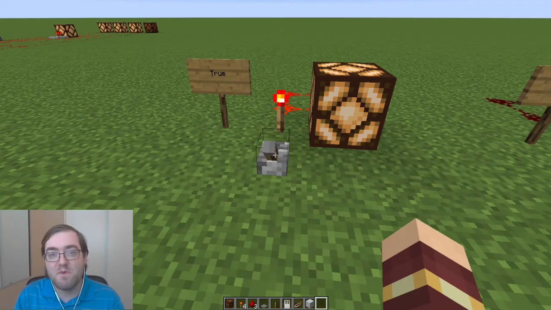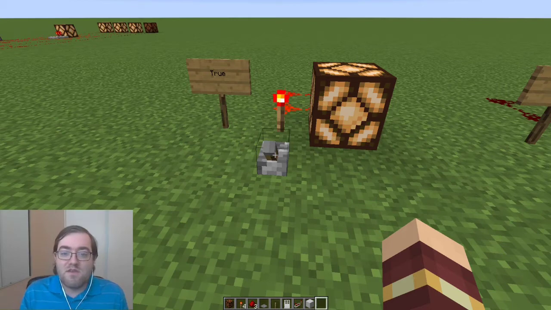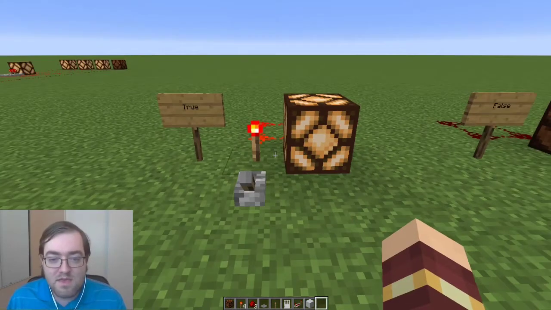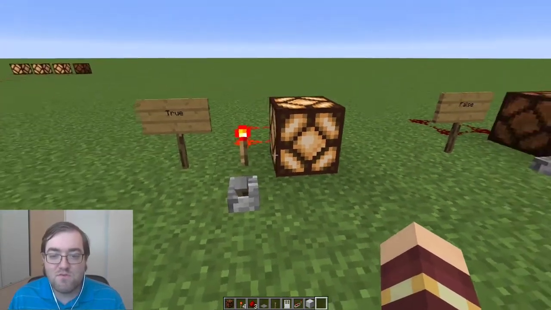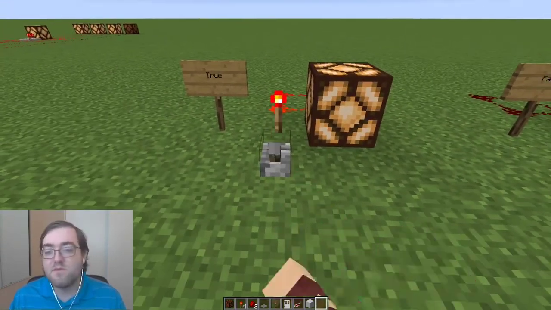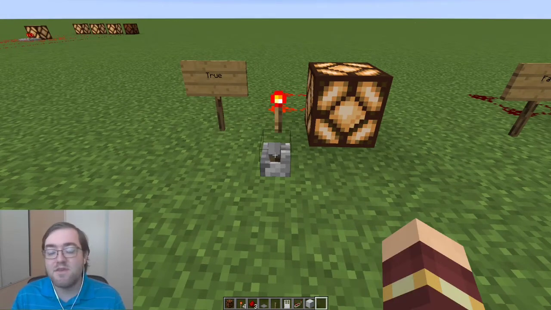For the purpose of all of these gates and demonstrations, I will be using a lever as my input, as a lever can very easily be manipulated to be on or off. So in this case, you have the true function. It is always true, that lamp is always on, whether or not my input, my lever, is a 1 or a 0, a true or a false, an on or an off.